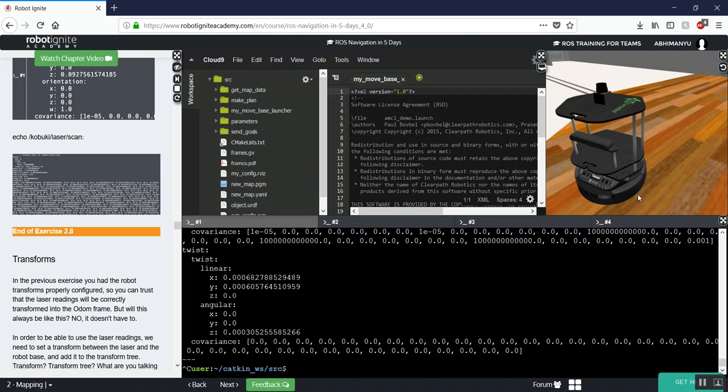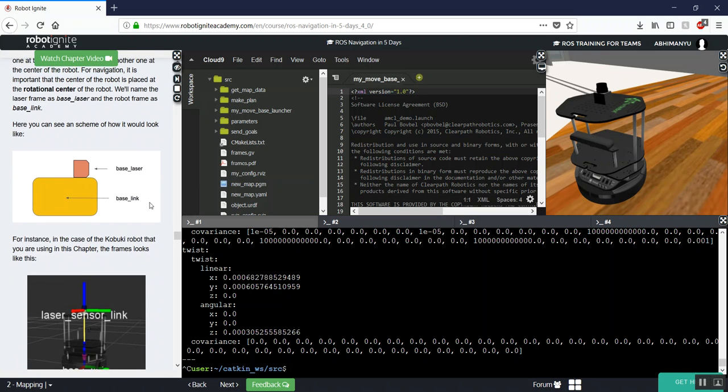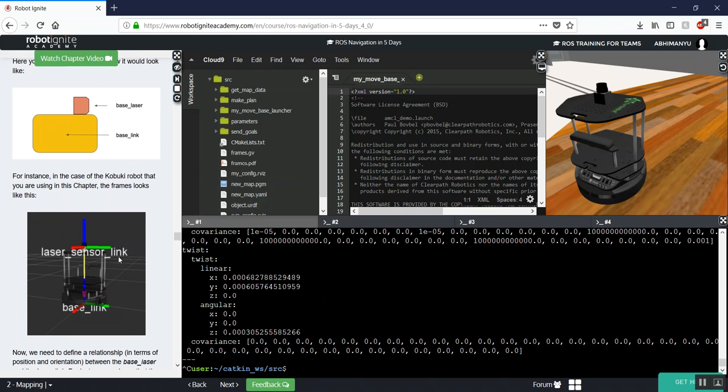If we have all this information correctly, only then we can generate a similar kind of robot working in our simulation and in the software. We have to take it as close to the real world as possible, and this can be done by defining something called transforms. The transforms are nothing but the relationship between two frames, and one of the frames that we are using here is the base link frame, and the other frame that we are using is the laser link frame.